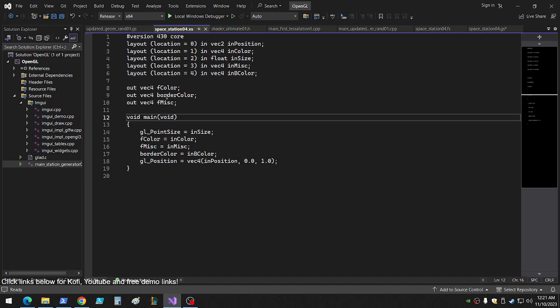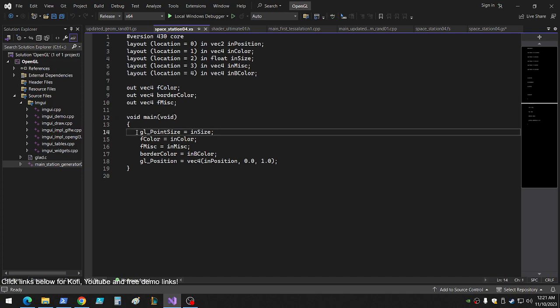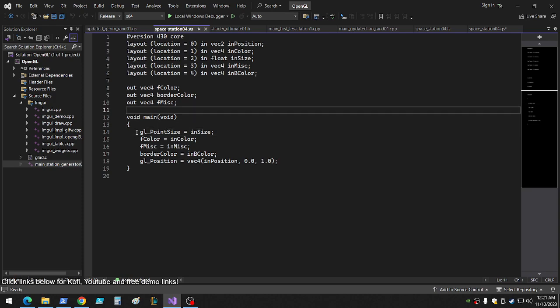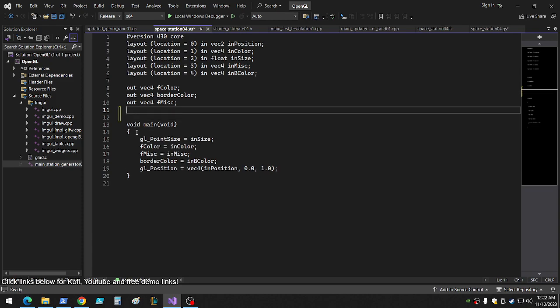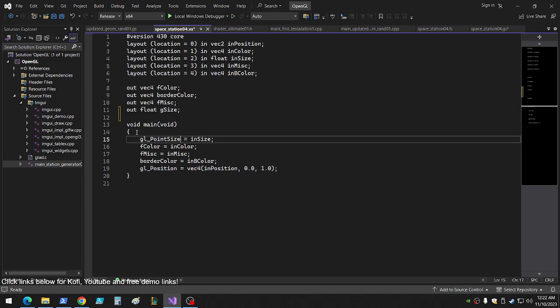So from the vertex shader, we're going to have GL point size equals that. So we need to do an out of the, so instead of this, there we go.